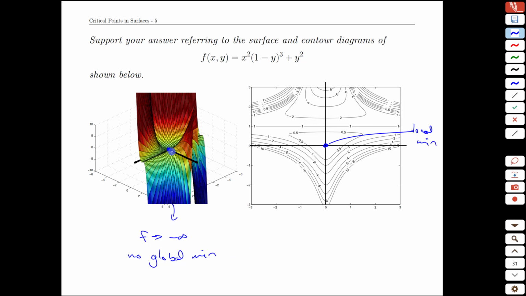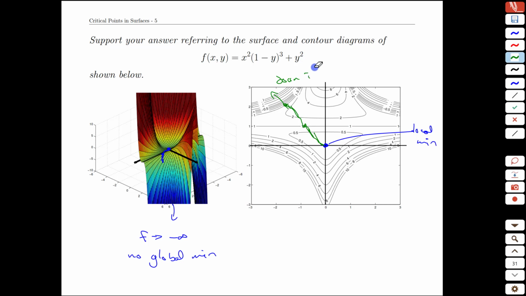Well, you can imagine starting at this point here on the contour diagram, and we just sort of go over the shoulder. There's no single highest point along the route here, but I can go over, going this way, I can get to higher and higher values. If we go in positive y in this diagram, we're going to get to higher and higher values for a little bit. We go to 0.5, then we go to 1, then we go to 2, but then we can end up going downhill after that.